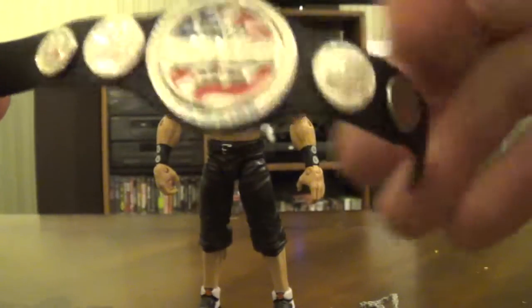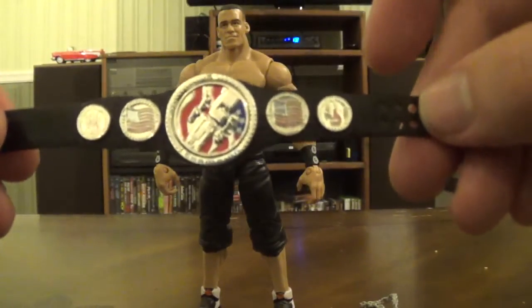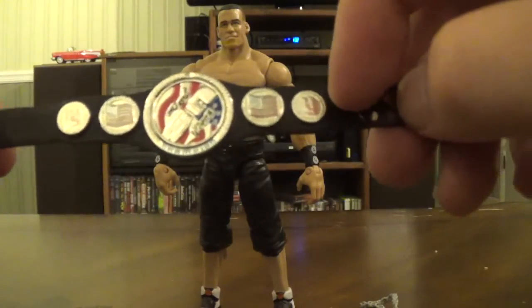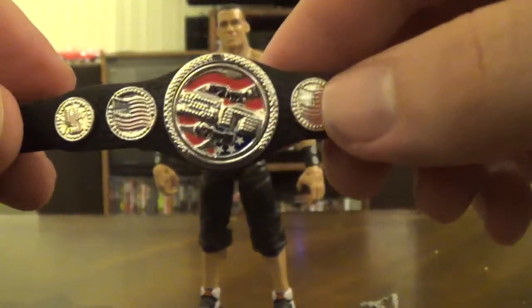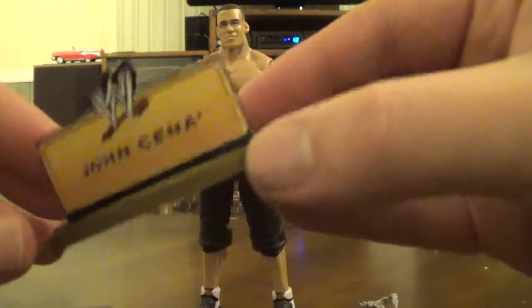This is the Spin U.S. Championship, and as you probably just saw me do, it does spin. And of course, this belt only came with the final Cena. You will not see it with any other figure, at least in the Mattel line. I believe Jax might have made this belt too. So obviously, I don't know if they made one with painted detail like on this. They might have made a replica, but obviously, just take a good look at that. And then the last accessory that came with the figure is this display stand, which you have to kind of put on yourself. Oh, John Cena fell over. Good timing too, because we're gonna stand you on Cena.